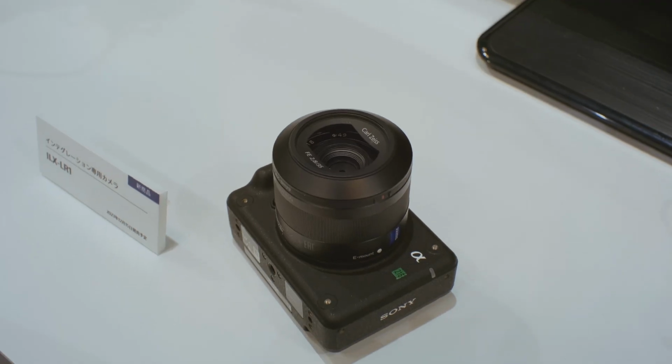Okay, so it is externally powered by the DC. It's battery free, and also it is controlled from Sony Camera Remote SDK. So you could remotely control from all bespoke software applications.